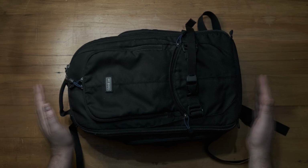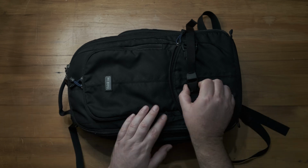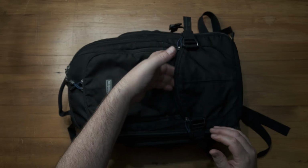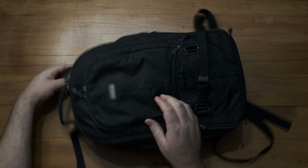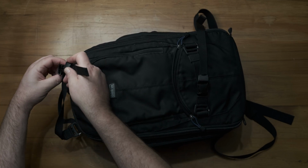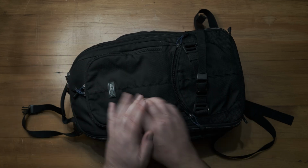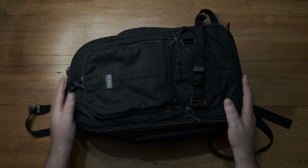Nice little backpack, but it really struggles if you've got a lot of gear. This little clip here is for if you have a tripod, so you can stuff 2 legs down there and then clip it in place with this. And then you have another clip around the top here to secure it in place. Bit of a pain because it means you can't actually get into the bag without having to remove the tripod, so one of the many reasons why I upgraded.